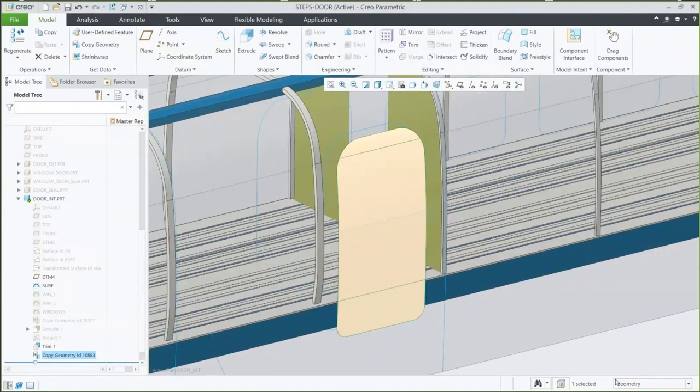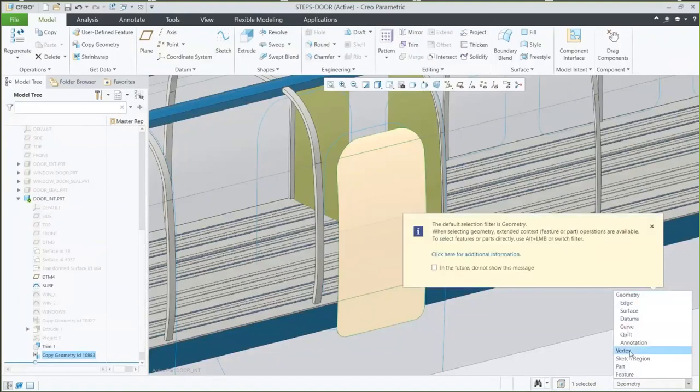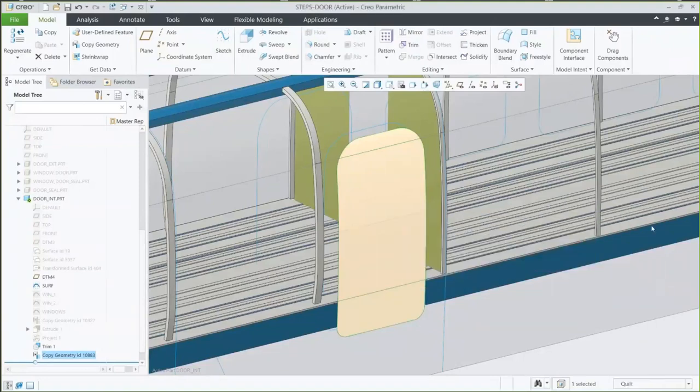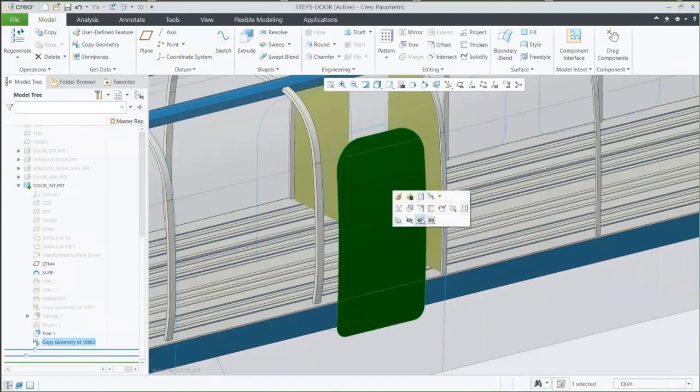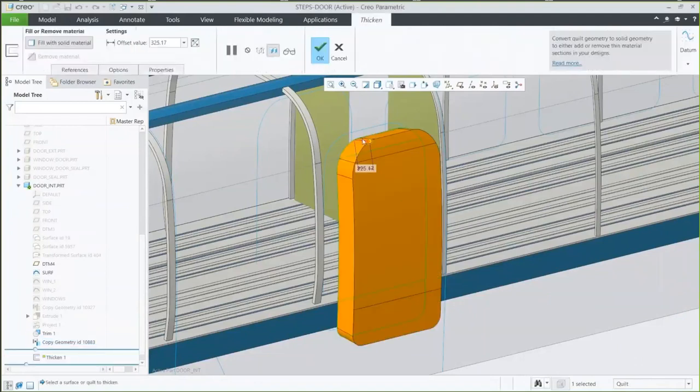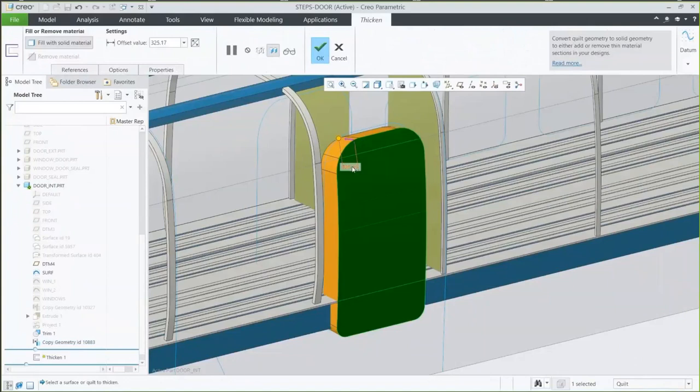But if we have critical parts that we don't want to automatically update because maybe that update causes a problem, we want to double check manually that the change is appropriate for that part. So we can set it to manual. So we've set this door to manual, which means if we update anything that it references, we update these reference lines and curves, we're going to get an alert and we're going to be able to manually take a look at this to make sure that that's an update that we want to do. So we'll see that a little bit later.